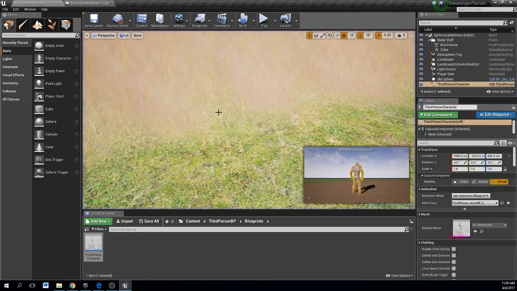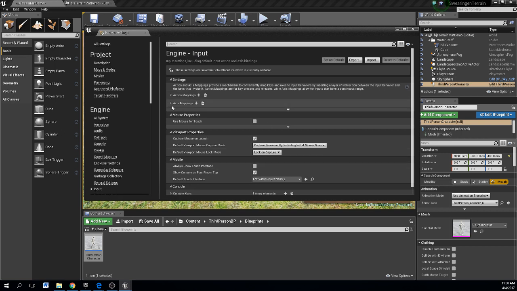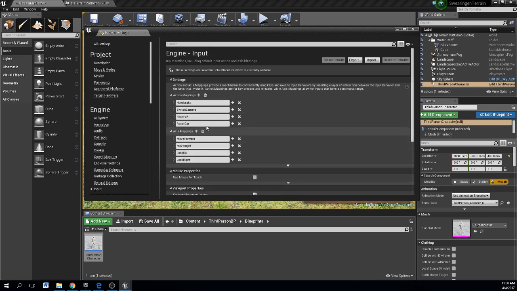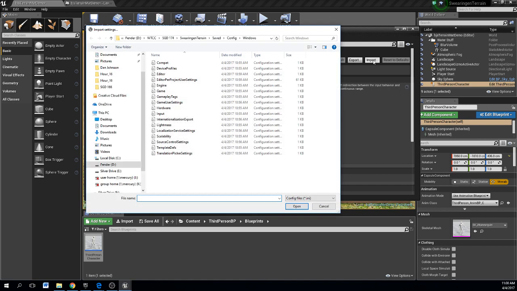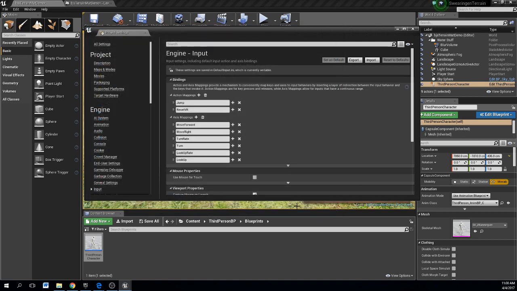Let's go get them. All right. So now we're going to go back into Edit, Project Settings, and remember we go into our inputs, and you'll see some controls here. These are for the vehicle, but I don't have the inputs for the player character, so let's import those. And I have to remember where I put it. I did put it in here. There it is, my input backup, and I will just open that INI file. There's my jump, and here's the other things that I can use for my player character. Alright, that looks good. All I have to do is close this.